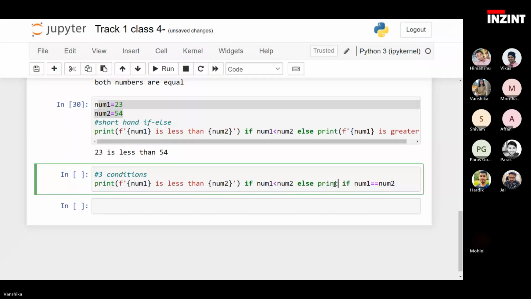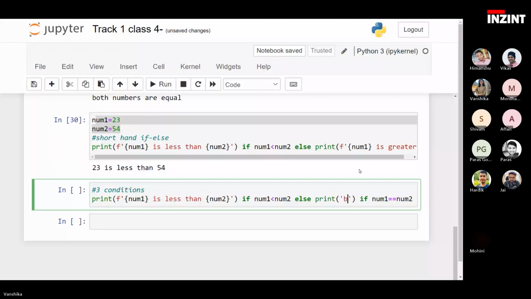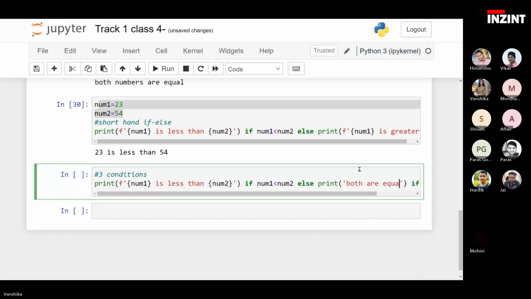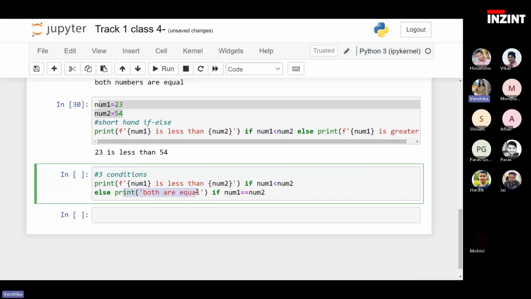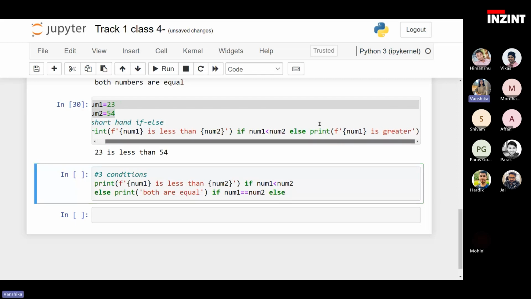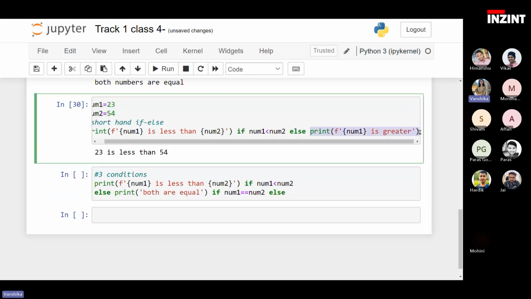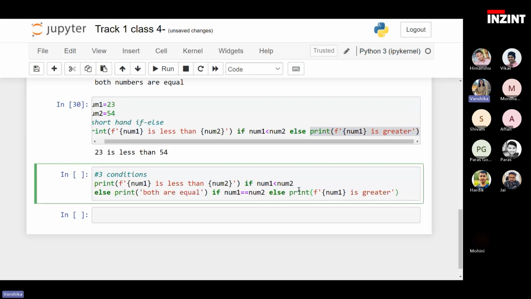So print both are equal. Okay. If this turns out to be false, then there must be an else condition, and else is going to say that number 1 is greater. Right?